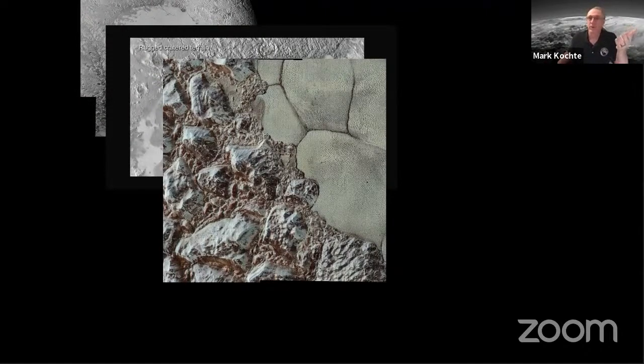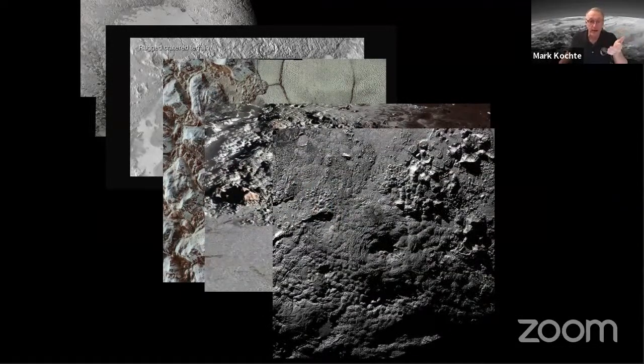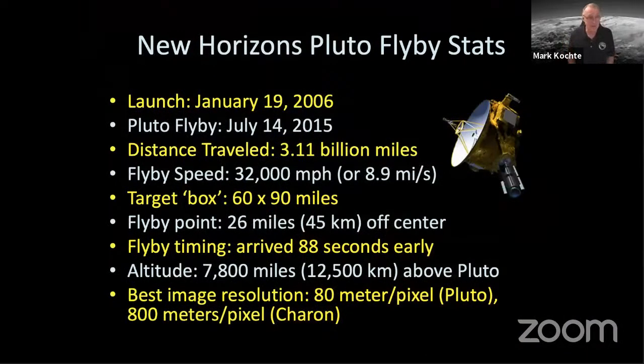that we're getting only a snapshot when we're flying by, but we suspect this is basically like a lava lamp activity, where these giant nodules are slowly bubbling up and then drifting off into the crevices between. Some more images of some mountains here. The cryovolcano that, if you were on early enough to see the intro video, they talk about, there's two cryovolcanoes here that at some point in the past had erupted. And here's an ice lake, a frozen lake in the midst of one of the mountain ranges. There's a lot going on here. There's so much more that I didn't even show you, because it would take an entire hour to talk about it at this level. But we got more things to discuss.